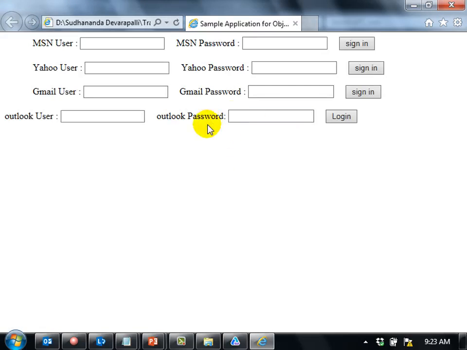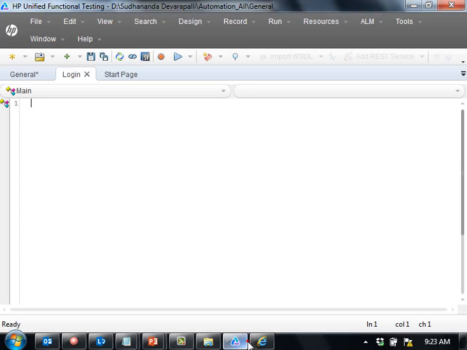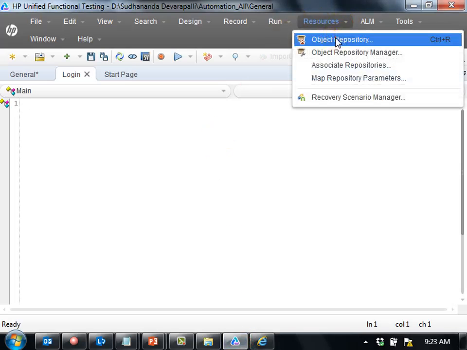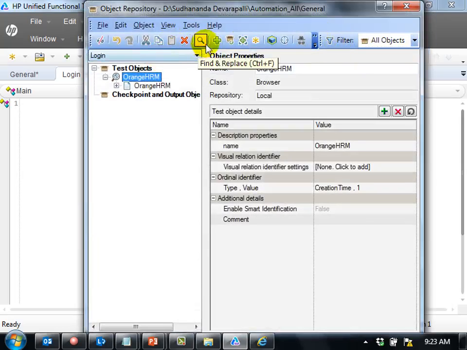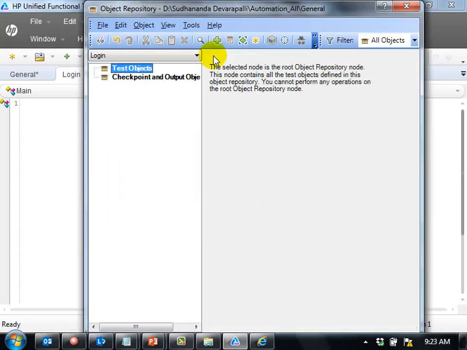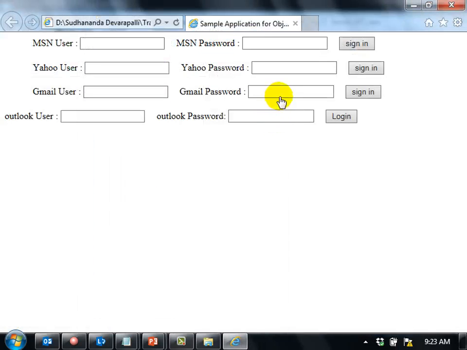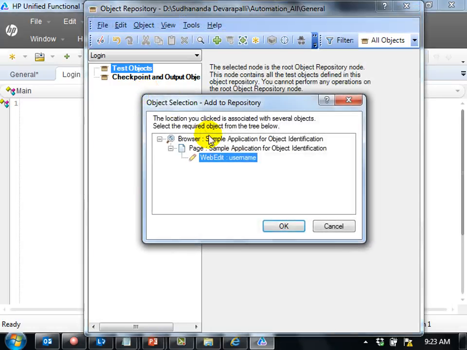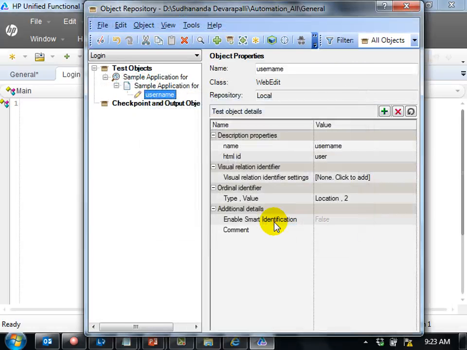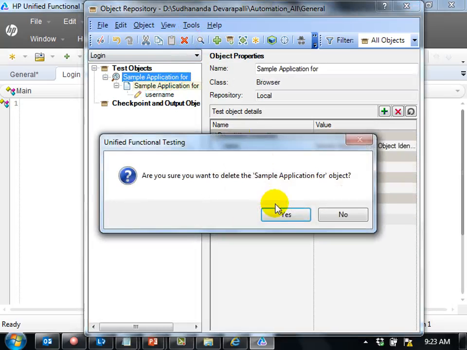Then in the object repository, I am adding one of the objects like this, username. So we have to use smart identification, right? Let it be.